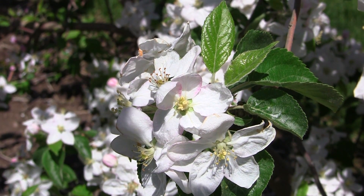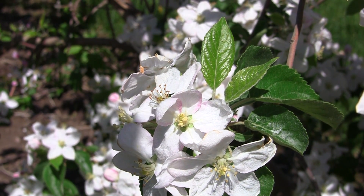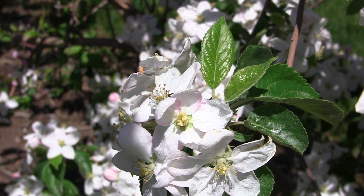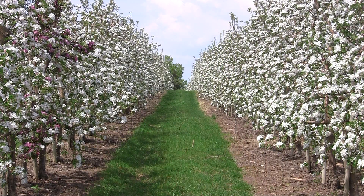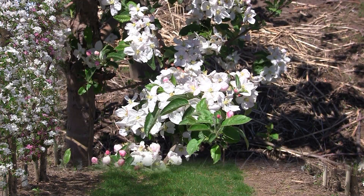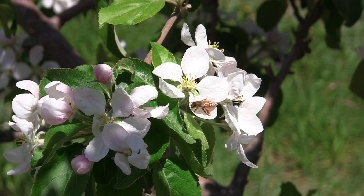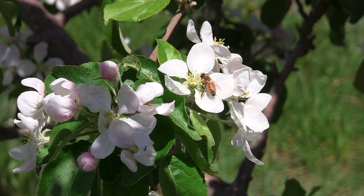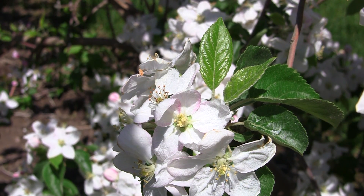You can smell the fragrance of the bloom. One of the problems that causes for commercial orchard growers is that when these blooms open like this, we're susceptible to fire blight, and this is some bacteria. In this part of the world, in this orchard particularly, we have a lot of resistance to the normal bactericides we'd run, so you've got to be vigilant and use several different combinations and rotate those and be ahead of any wetting period, because with the warm temperatures we're having and open bloom, we've had enough bacteria build up in the orchard, so if we get a wetting event, even something as light as a dew, we could get fire blight infection in here.